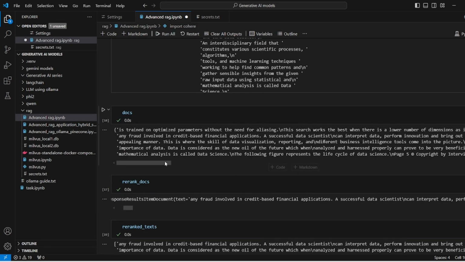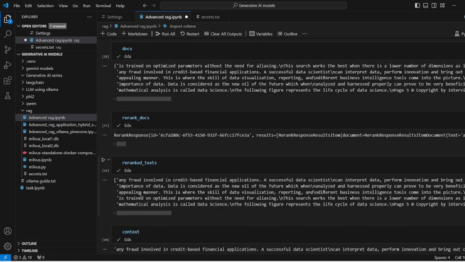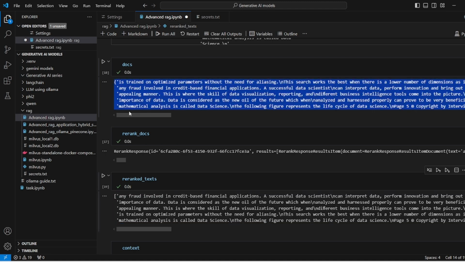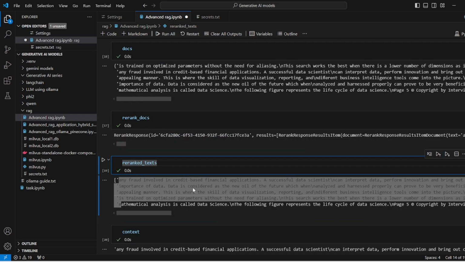These are the docs, you can see. After the query results, I'm getting the docs and passing them to the rerank docs. You can see this is the rerank text. Now let's compare our docs with the rerank docs. Here you can see one document came first, but here it is at the fourth. Another came to the first. Another came to the second. And as usual, mathematical came to the fifth one. See how it re-ranked. It took the documents and arranged them in order. See how beautiful it is.